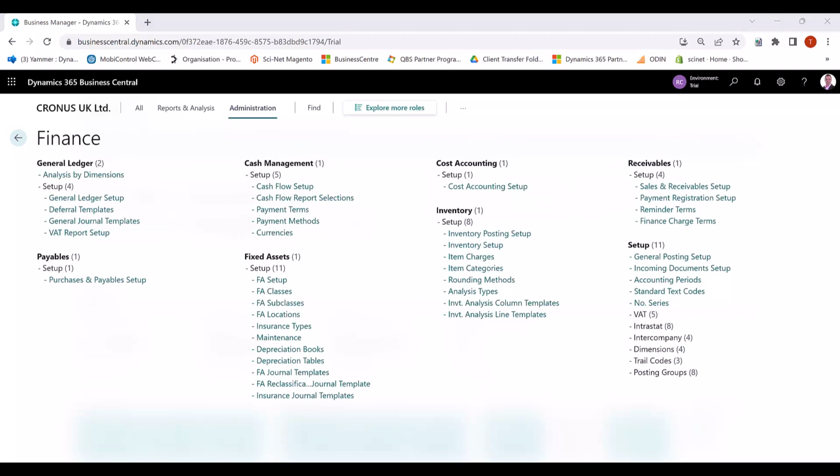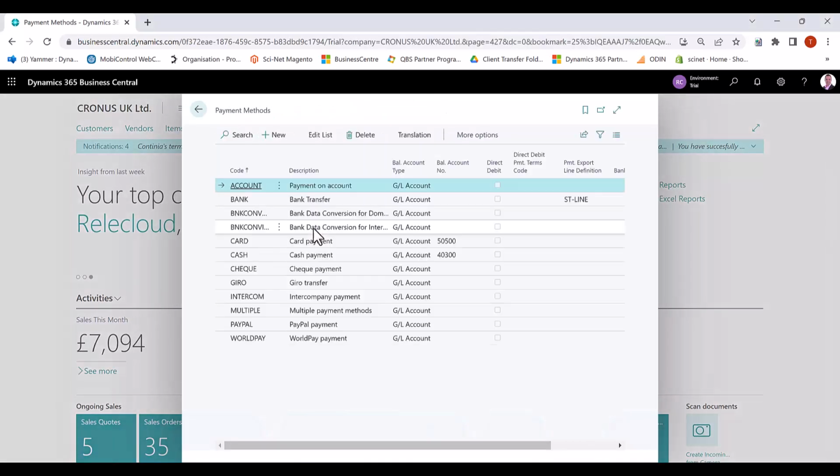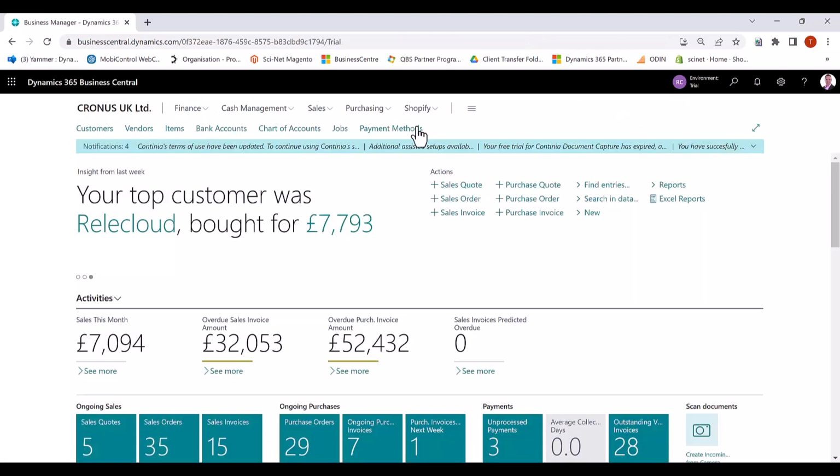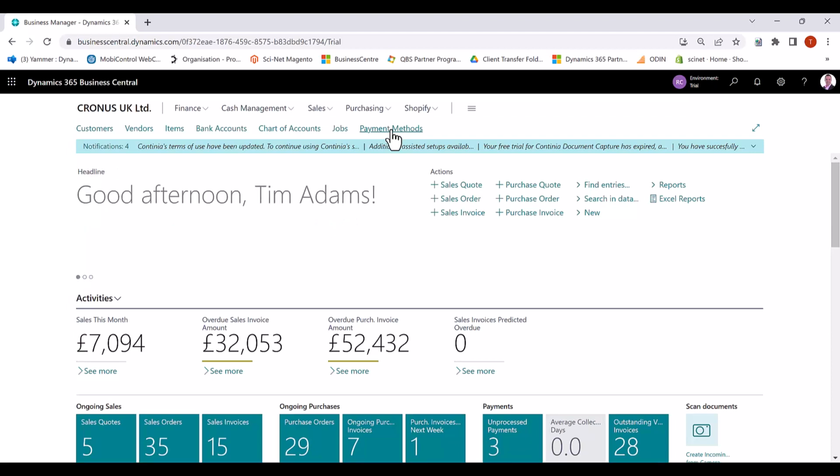As we navigate around other users' role centers, we may come across something that we believe should be on our role center. An example here being payment methods. If I click on payment methods and I want this to appear on my role center, all I need to do is to go to this option at the top here, which is called a bookmark. And if I click on this, the system will tell you that it's going to add it to the navigation pane that we were looking at earlier. And if I now close this screen, you should see that payment methods now appears here. This is the third form of navigation and allows you to then personalize the menu suite without having to approach your partner to make changes to the role center.